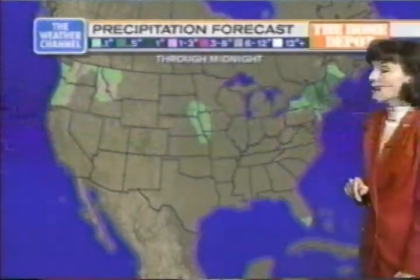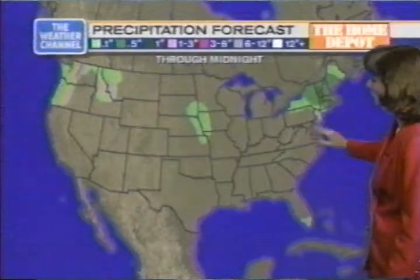Meanwhile, we've had a little bit of rain action across parts of Colorado this morning, spreading across the Nebraska Panhandle, but the worst conditions so far have been across the Northeast. Soaking rains right now across the Hudson Valley. We've had some pretty good rains too right around the Big Apple, with some moderate rain right now for Caldwell and for Newark, New Jersey.